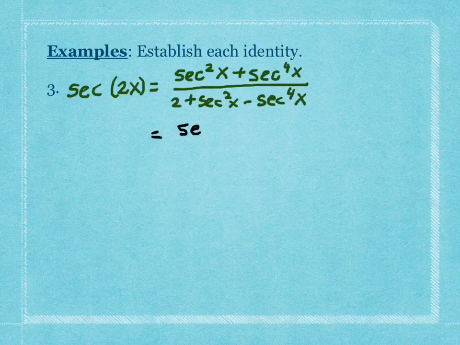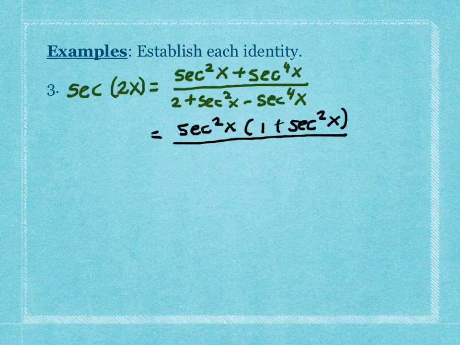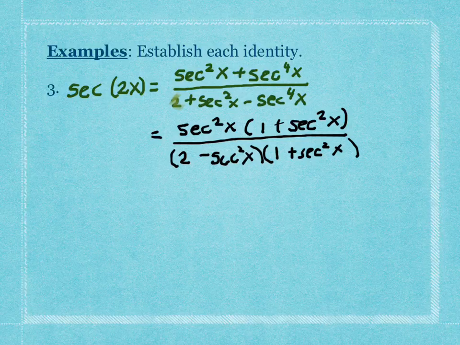The first one, I can pull out a secant squared of x, and I'm left with 1 plus secant squared of x. And with the 1 plus secant squared, I would have a chance at the denominator being able to cancel. So I'm going to try and see if I can get a 1 plus secant squared of x in that denominator when I'm factoring. Of course, I need another 2 here in order to get the 2 times 1 is 2 at the beginning. And then I need a minus sign because I need a subtraction sign on the secant to the 4th at the end. So we can check: if I multiply the first terms together, I get 2. The outside terms give 2 secant squared, and the inside it's negative secant squared, so that would be a positive secant squared, which is what I want. And the last 2 terms would be minus secant squared, and so everything in fact does factor, allowing me to have a 1 plus secant squared to cancel in the numerator.